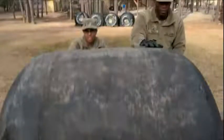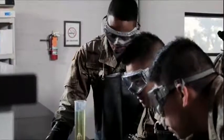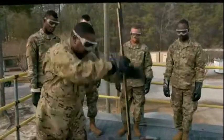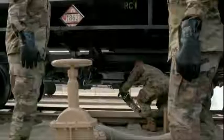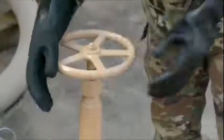The Army will train you to load and unload bulk fuel and supply and store it from a variety of sources. Soldiers will perform quality assurance and distribute it to keep the Army at a state of readiness. It's crucial for the Army to operate and maintain petroleum distribution equipment for the loading and offloading of fuel from rail cars, fuel tankers, and barges to fuel our combat equipment.